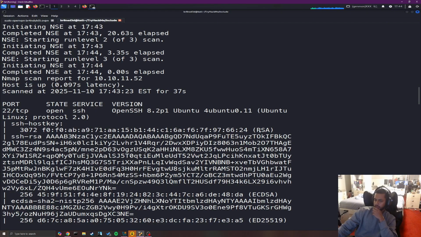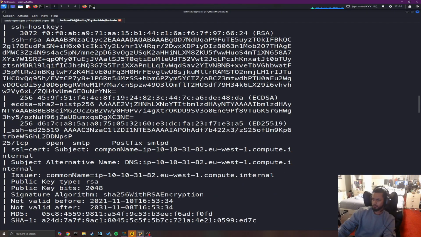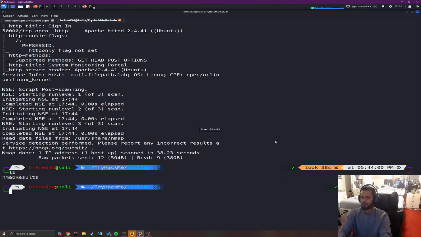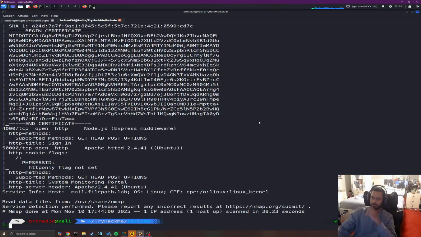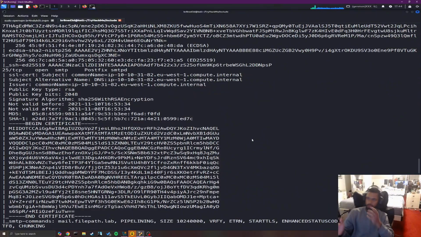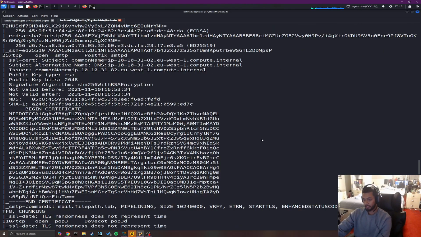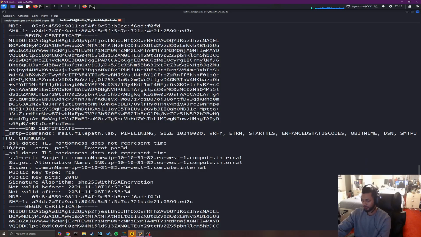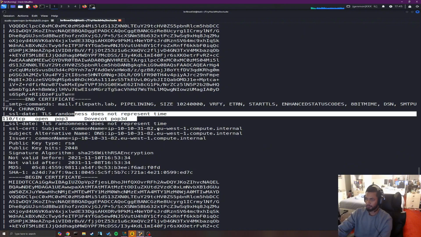And nothing surprising there. Port 25 is normally SMTP, and I'm just not having that great of luck today. Okay. Let's go back to port 25, which is typically SMTP. So SMTP is open. I wonder if we can get into an account, maybe see their emails. I wonder if that might be one of the objectives here. So we got POP3, which is obviously the receiving end, and SMTP is the sending end. Dovecot POP3D.